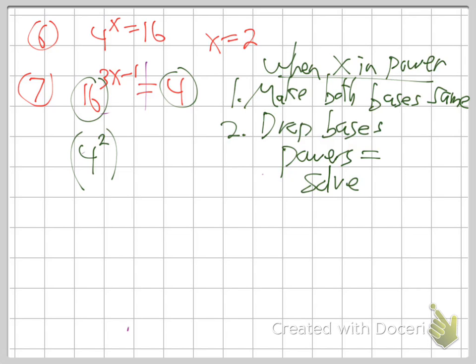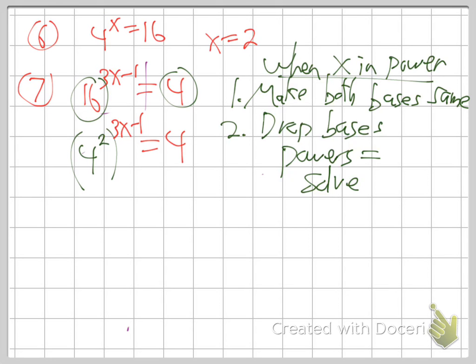And just everything else is still there. I just made the two bases the same without changing the problem at all. That's still a 16 over here, isn't it? That's still 16. 4 squared is still 16. But now it is written as the same base as the other side. Do you see what I mean by that? I made the bases the same without changing anything that's really there. I just made it look different without being different.